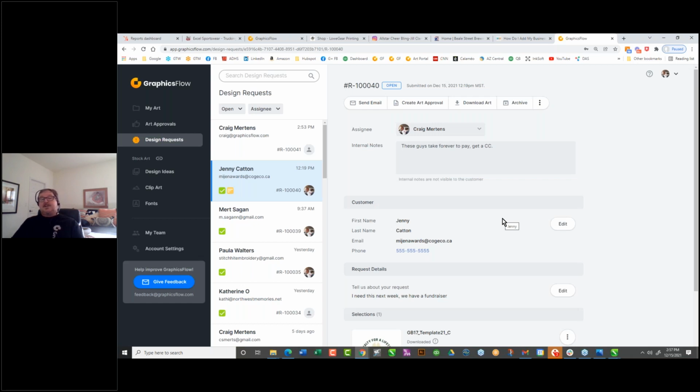If you have a larger minimum order, then I can order transfers that are full color. I need to be at 20 units in order to do that. Or if it's a big order, I'd say, hey, listen, probably the best way to do this is to screen print it, or we have a direct to garment printer. So what I want is that lead so I can have a discussion with them and have an opportunity to sell them.